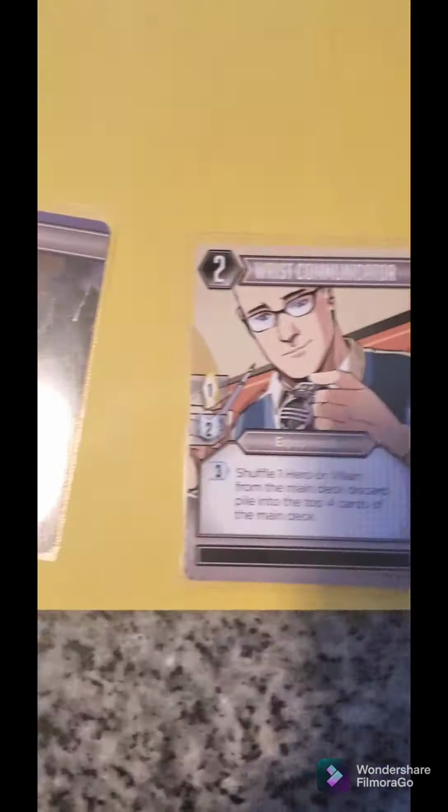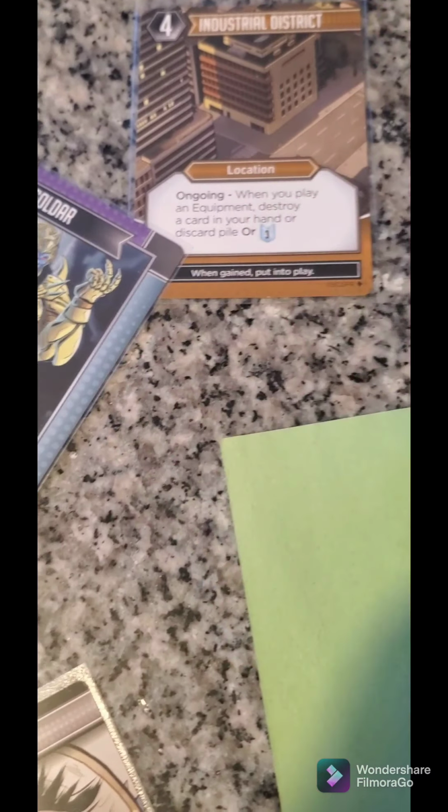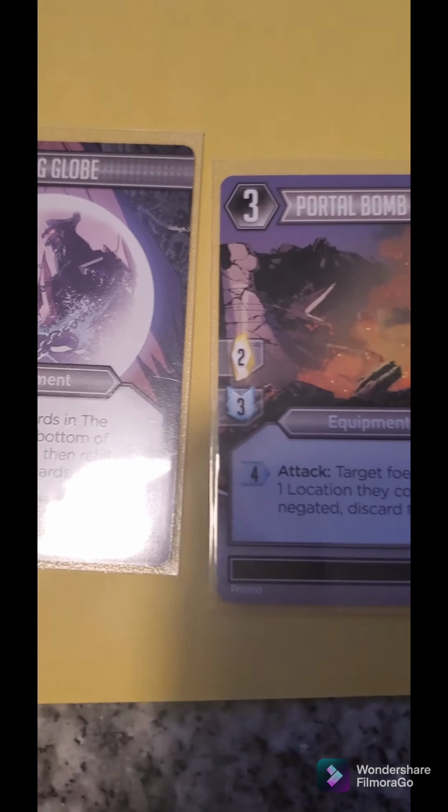Now, let me tell you something. These location cards can be very annoying. That's one that just keeps giving you energy, but they all give you energy, really. When you play an equipment card, destroy a card in your hand or discard pile. This is a great way to thin your deck. So Portal Bomb, if you did buy the bonus, you have this card. This is a great card. Let's take a look at the other ones.